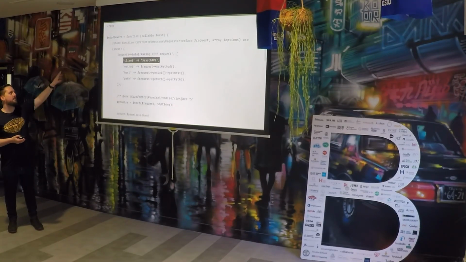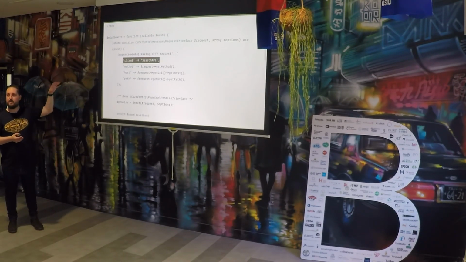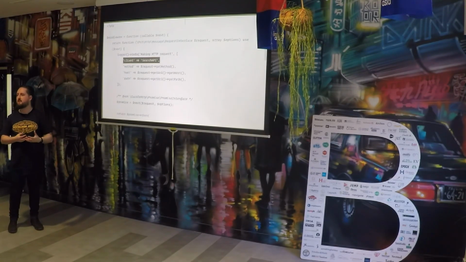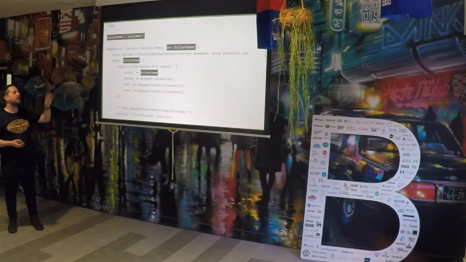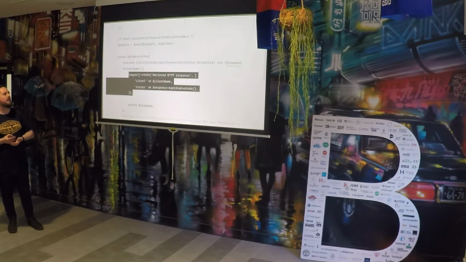But what we really want to do is make these middleware reusable, so you don't have to define one for every single API you want to use. The real goal is to make a middleware that you can use in all of your Guzzle clients. Maybe you have a builder class that goes and applies all of these middleware and then gives you a Guzzle client back out of it. So the way we're going to do this is, for now, I'm just going to define a client name outside of the scope, and we're going to pass that through instead. But however you build this, if it's in a builder class or something, you'll probably be able to set a client name when you get it and deal with it there.